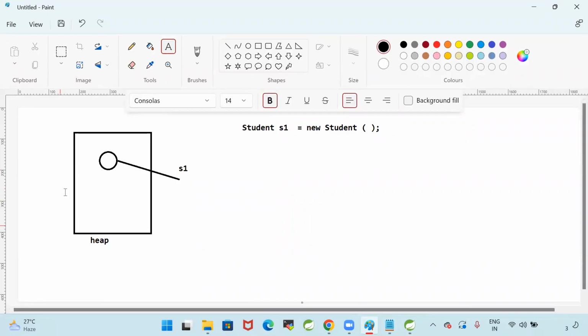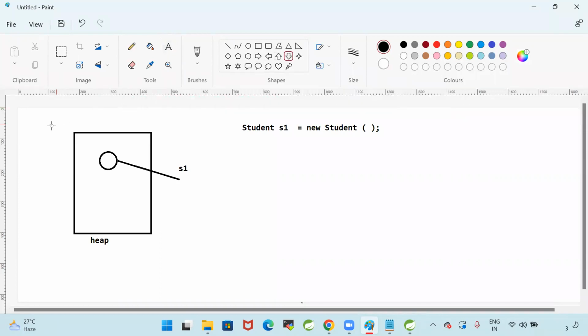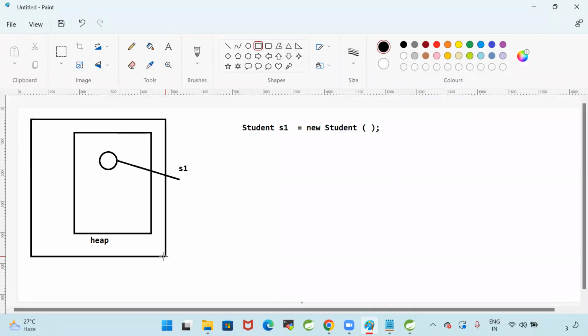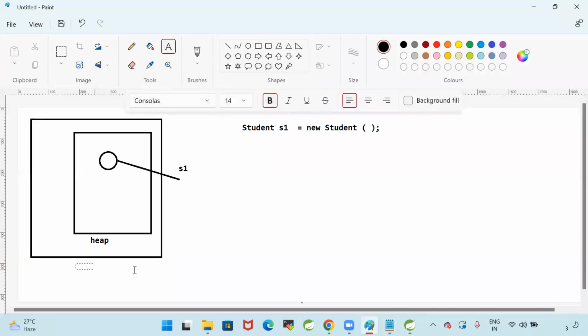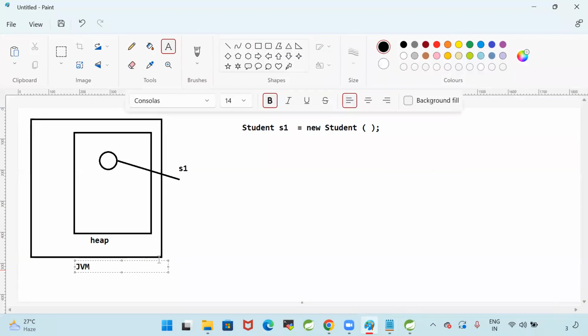Now, when the JVM is running, that means my program is running, the JVM is executing. At some point of time, we don't know when, the garbage collector will start. This is our JVM. Inside the JVM, the heap area is available, and inside the heap area, objects are stored.